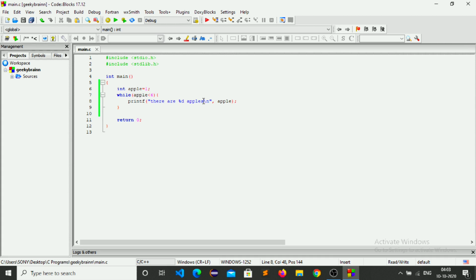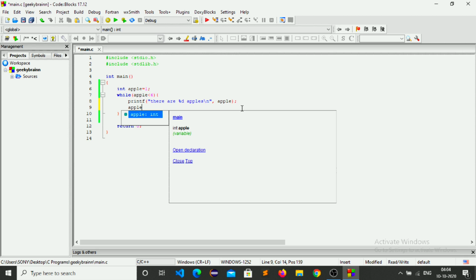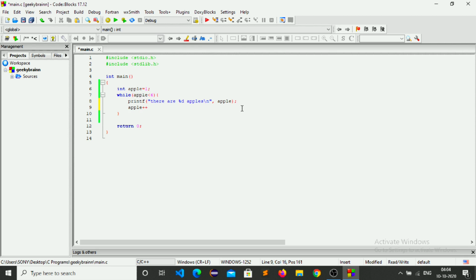So now what we can do is change up our loop to say apple plus plus. What this is going to do is every time this loop occurs, it's going to add 1 to apple.